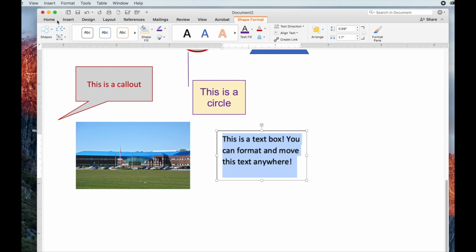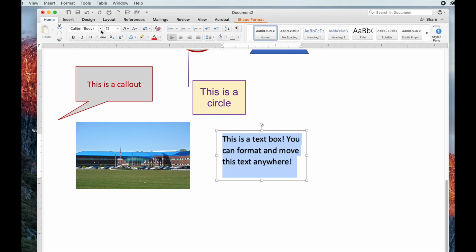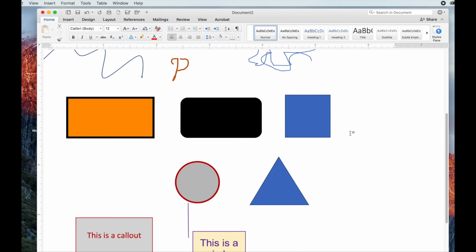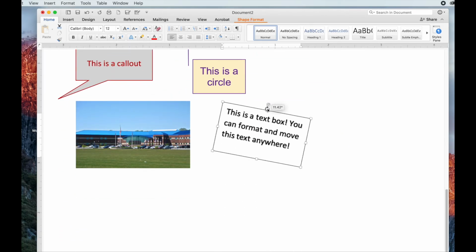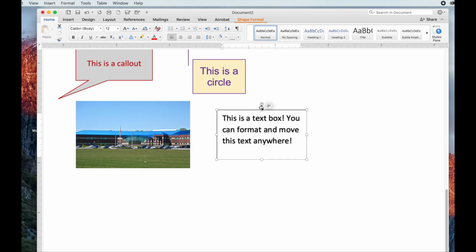You can click around and try out some different ones. Again, you can also go back to the home over here, and if you want to pick a different font or a different size, we could do that too. And I'm going to deselect the text box, and I can click back on it. I could rotate it. For some reason I wanted to rotate it. Obviously I could resize the box itself. I usually try not to have the box be much bigger than I absolutely need it.